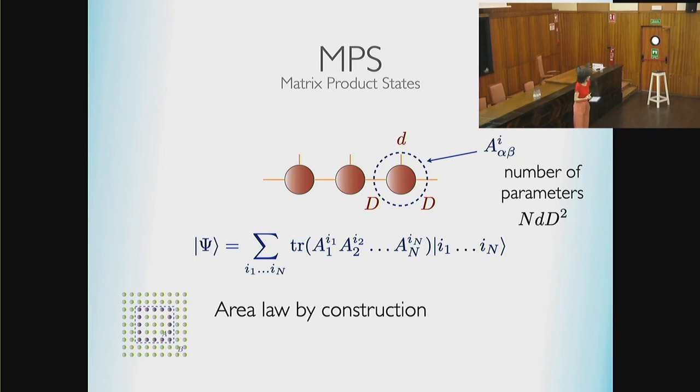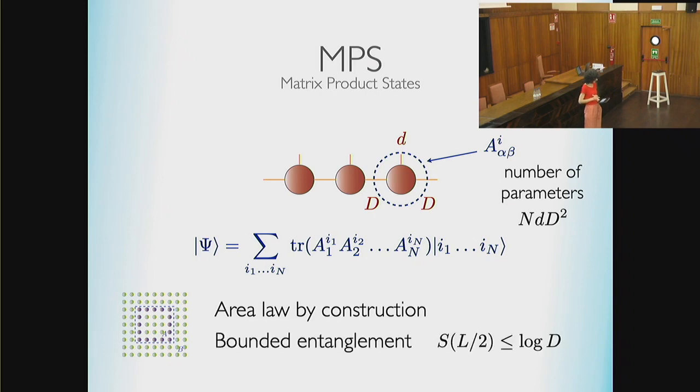Something that also happens in this ansatz, and I chose not to show this explicitly, but I'm just mentioning it because it's very important, is that it has the area law built in. But the way to see it, without showing it explicitly here for lack of time, is really that if you cut your system, say you cut out a subregion in your system, say that you cut out these three sites, and the chain continues, of course, on both sides. This is just a piece of the state.